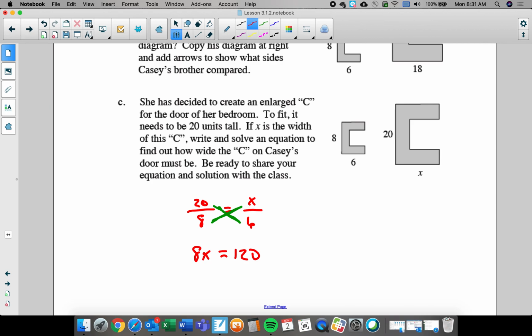And now I have an equation that I can solve and come up with an answer for x to see what that actually does equal. In this case, it turns out that it is a nice answer. It turns out that x equals 15 for that dimension. But this is our concept when the zoom factors or the scale factors are not whole numbers. It makes it a little bit more difficult.